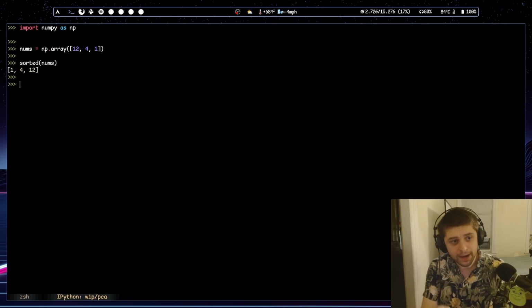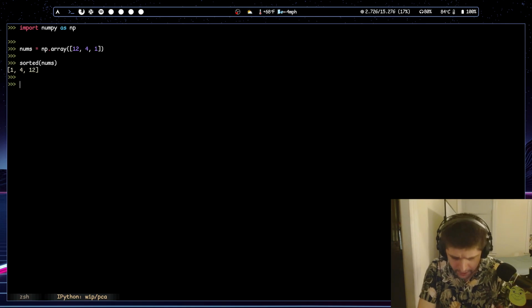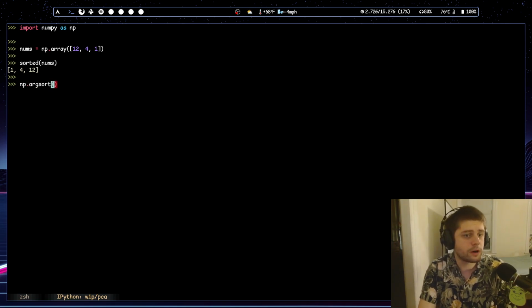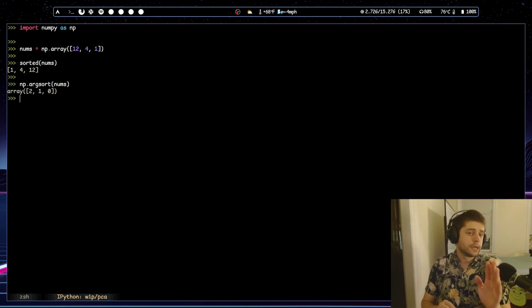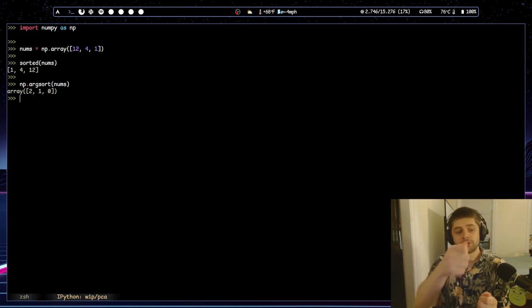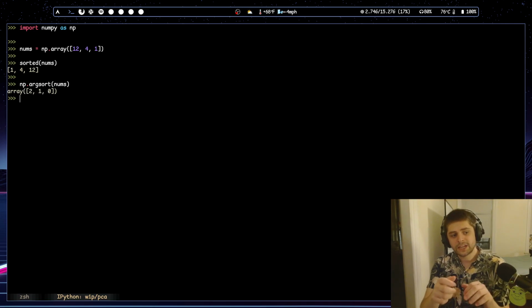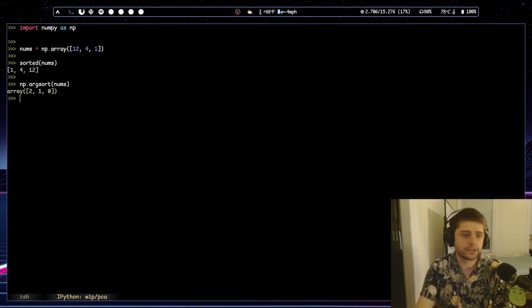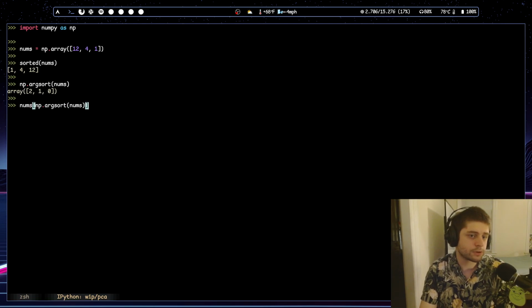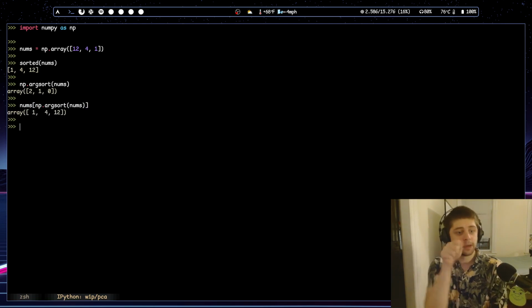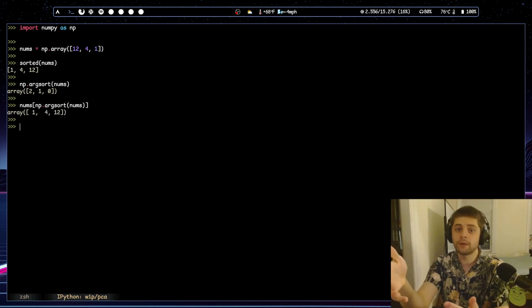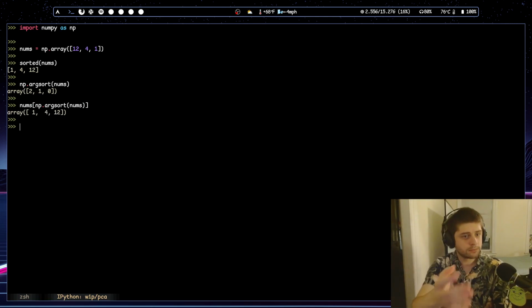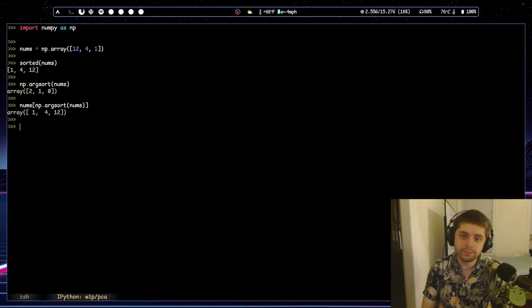We're going to use NumPy because of the benefits it provides. There is also a function called argsort, and we can do that. What argsort does is that it returns the indices such that if you were to arrange the numbers according to these indices, you would get the sorted array. So you would get a sorted tensor. As you see, if I index into nums with argsort of nums, that's going to give a sorted tensor.